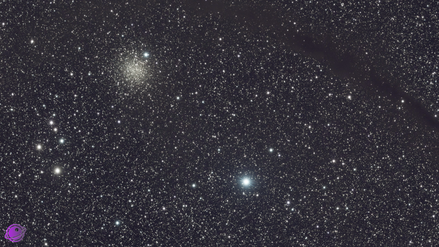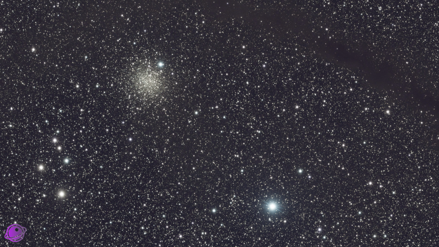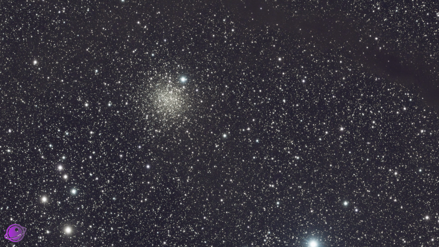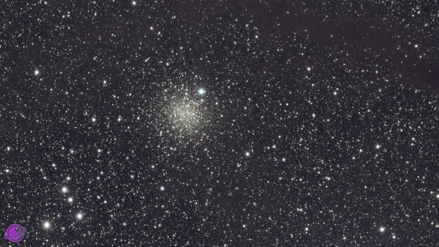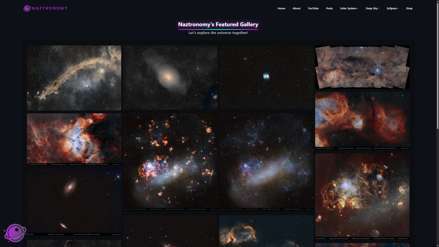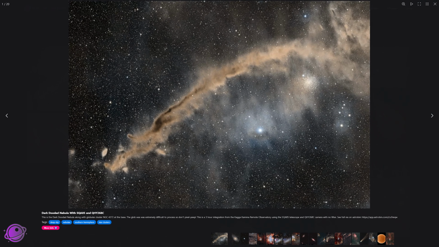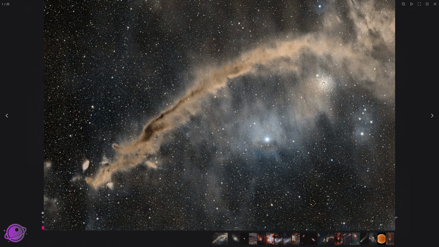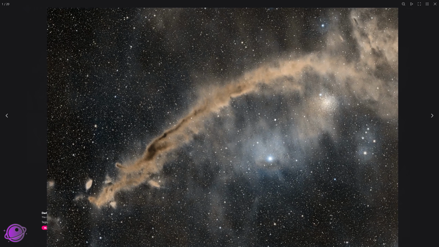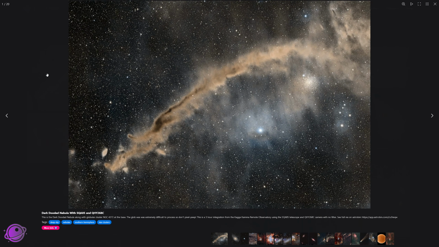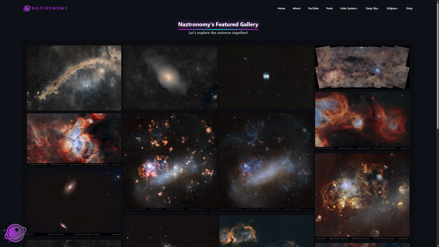And this target here is kind of interesting. There's this globular cluster here, NGC 4372, and it's mixed with the dust in the nebula here. And it's really hard to process, but on my website, I have something that I'm kind of happy with, but it was really difficult to process. And one of the reasons I want to share this with you is to see if anyone would like to process this themselves and come up with a better solution to the glob than I have in any of my edits. And if you do use this data and you share it online, credit is always appreciated.